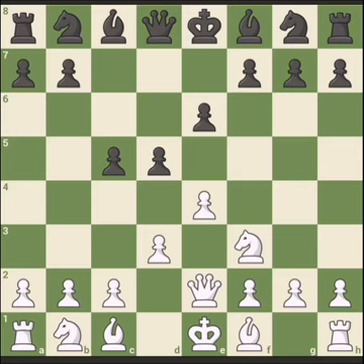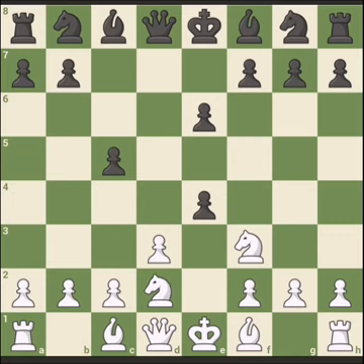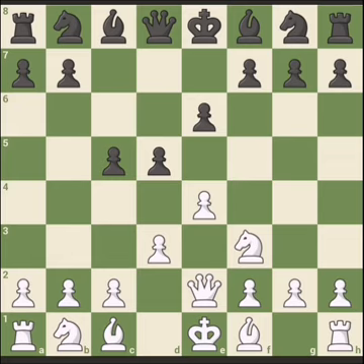Because first, white waits to use the bishop on c1. Because if you play the knight here, you cover the bishop on c1. Now with queen e2, it's still protecting the e4 and at the same time preventing queen exchanges, because that is why we play knight bd2, to prevent the queen exchanges. So with queen e2, it also prevents the exchanges at the same time. The dark squared bishop of white can plan its move, and at the same time the knight can also be used, knight c3. So that's the purpose of queen e2. At the same time, it protects the e4 so that you can easily castle on the king side.